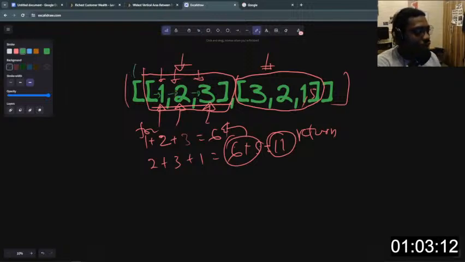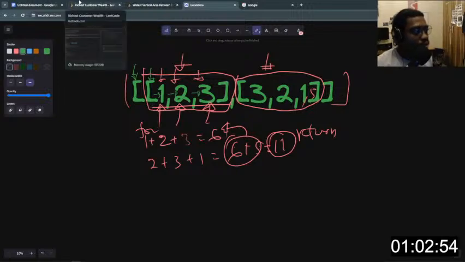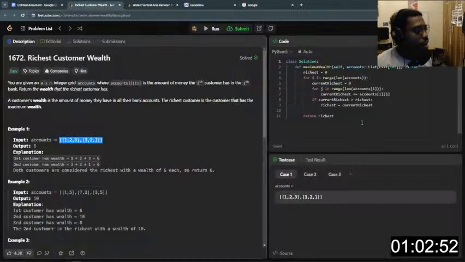So we have an array within an array, and to target the items inside the second array, we need to run a loop inside another loop. So yeah, that is the answer for the richest customer wealth, and this is the Python code for it.